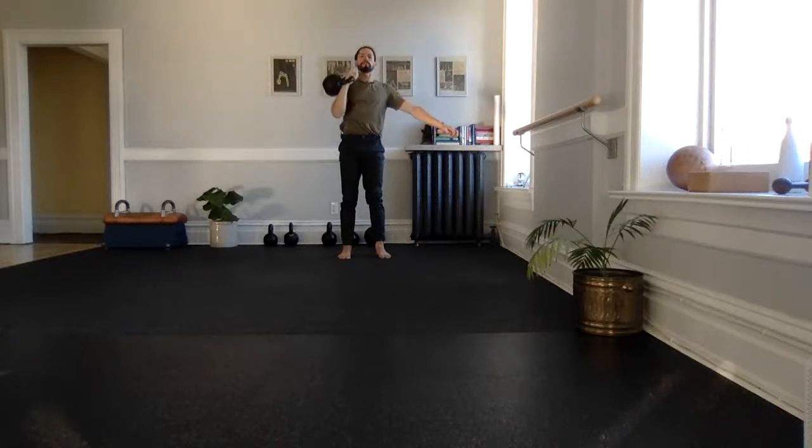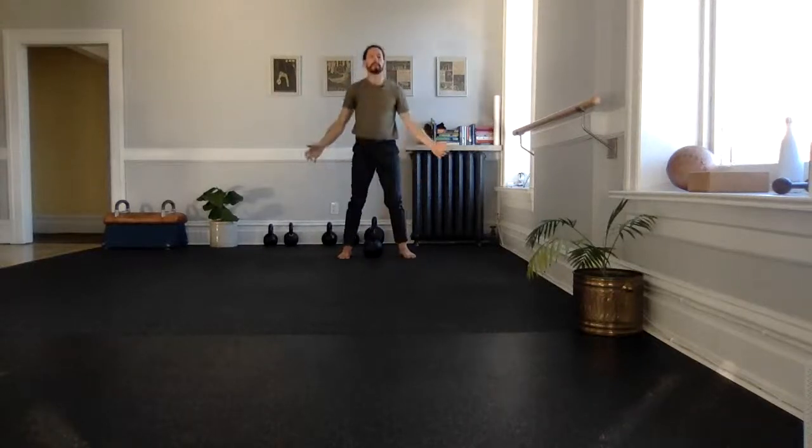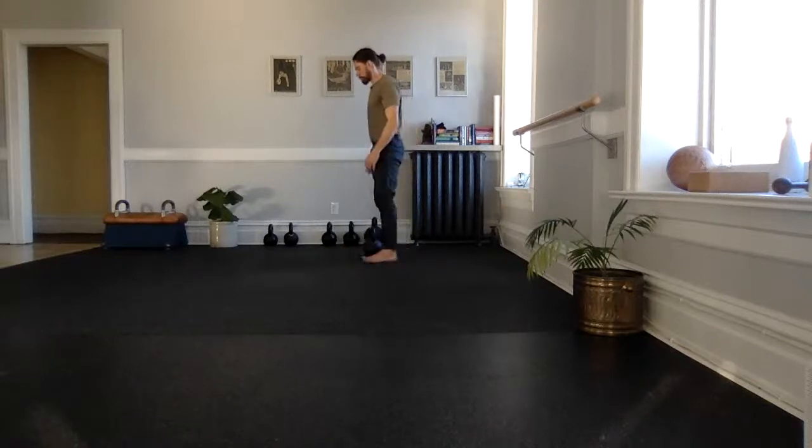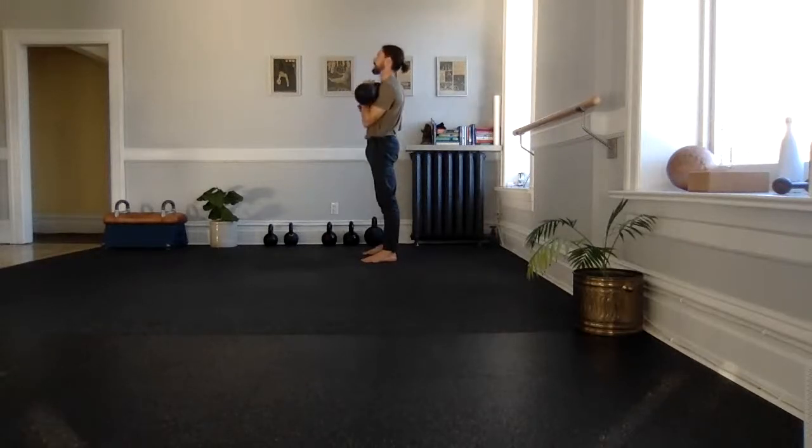Nice and controlled. Two hands on, hinge down, body weight up. Same thing on the other side. For that, I'll just do my quarter turn. I'm standing over top of my bell. I have that two-hand grip, and I'll pull to the rack.